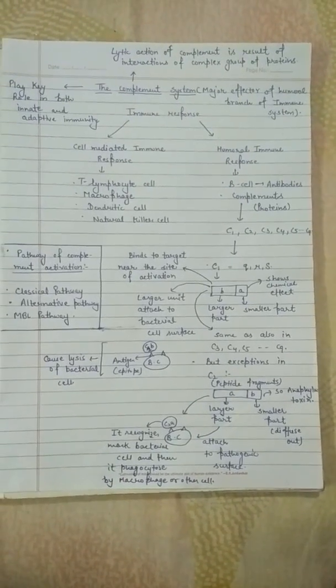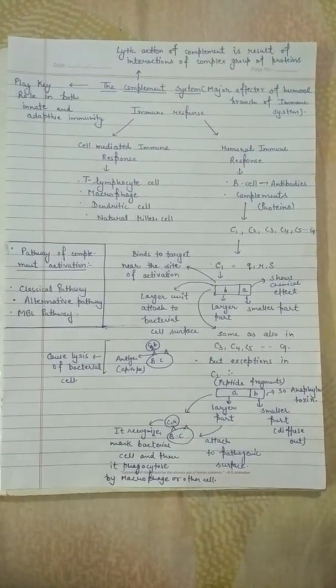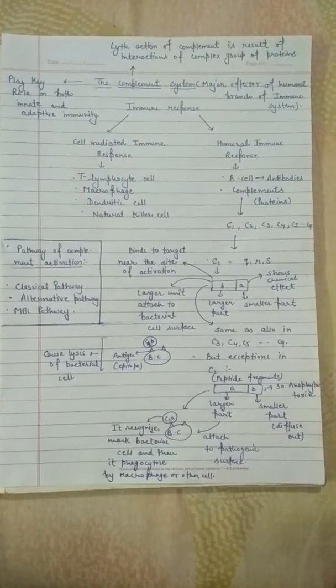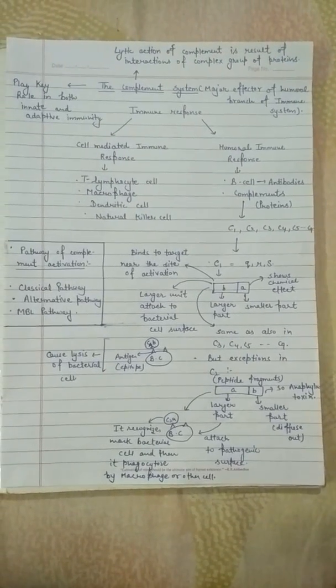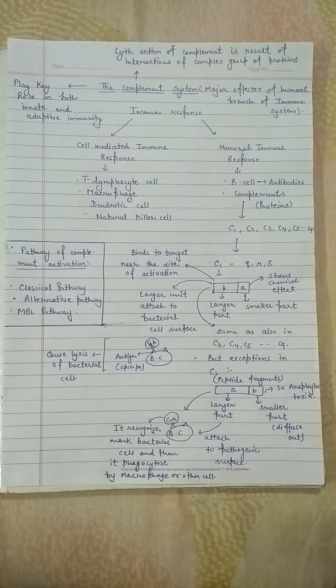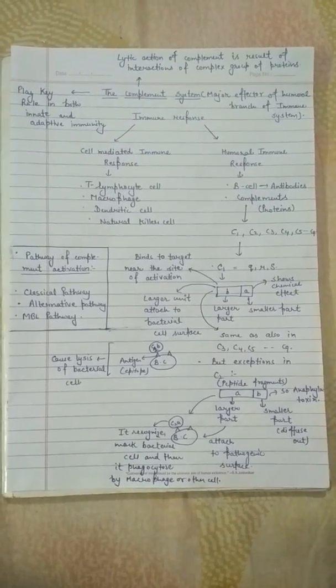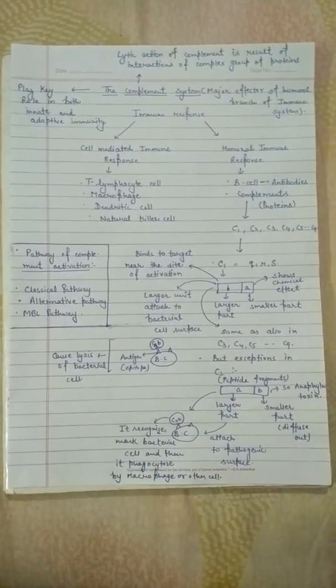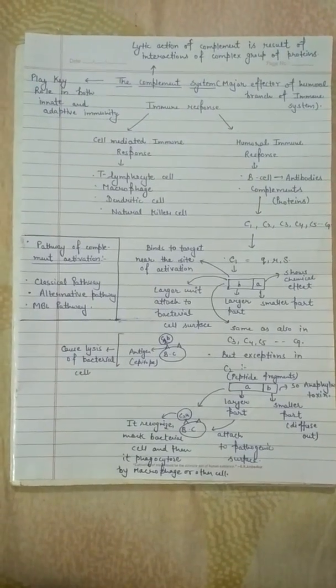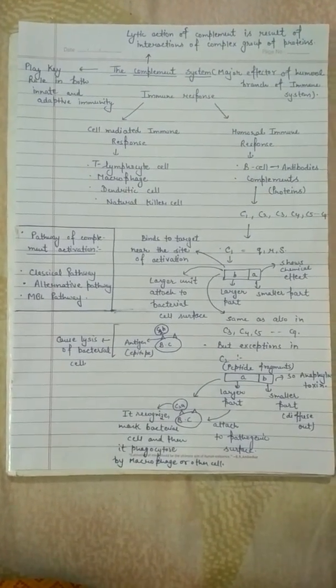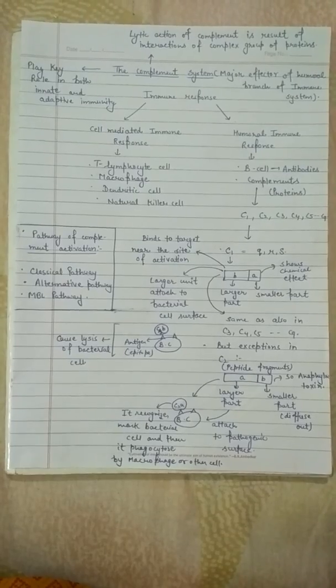Hello friends, welcome again. Today I am going to make a video on the complement system, which is a part of immunology. Immunology is a branch of biology that deals with immunity. Immunity plays a very important role in our body. As any foreign particle enters our body, it starts to mount an immune response against that foreign particle.